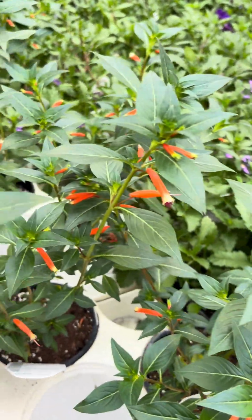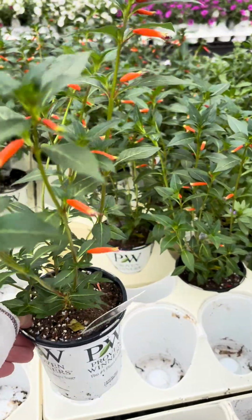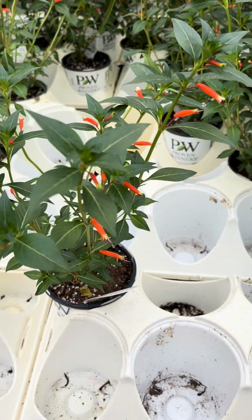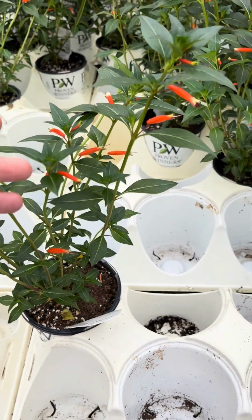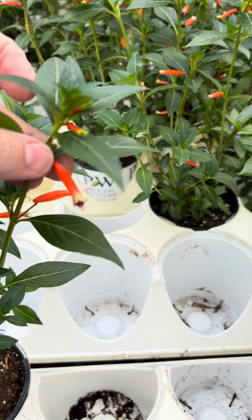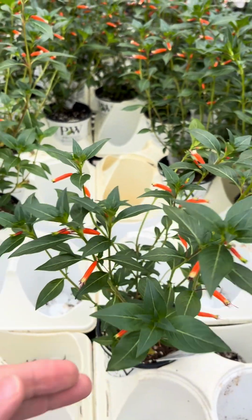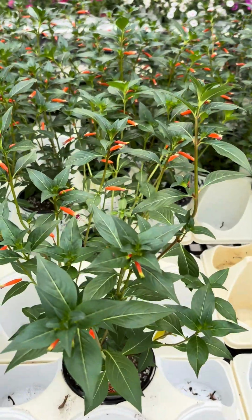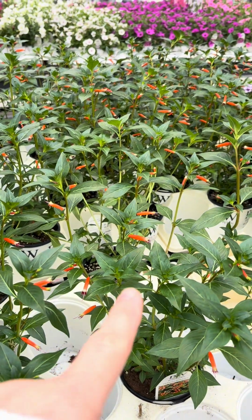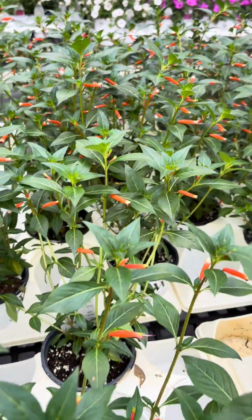And then this one, these do not look like they are high impact right now in these little pots. But let me just tell you, this is called Vermillionaire, and it is a hummingbird's dream. So if you're trying to stay natural and you don't want to put out hummingbird sugar water, this plant right here, the hummingbirds cannot resist it. The color, the shape of the bloom, they are all over it. I plant a ton of this every year. I never put out sugar water for my hummingbirds. I only plant flowers that they're going to love, and this is definitely one that they love. So that will be going home with me today, for sure.